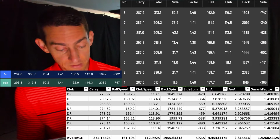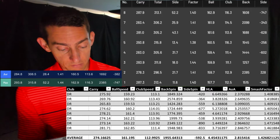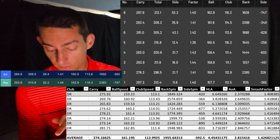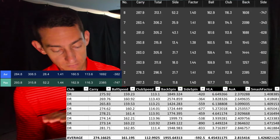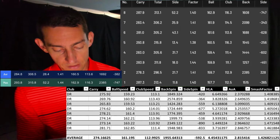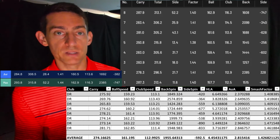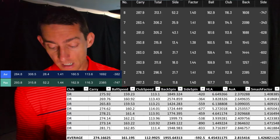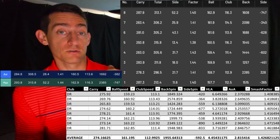Looking at the 7th shot on the Uneekor, ball speed of 161.9, club speed of 114.5. Looking at the 7th shot on the Foresight, we had 163.22 for a ball speed and 111 essentially for a club speed. So that's a bit of a discrepancy for me. You've got 162 ball speed versus 163.2, so it's just outside that 1 mile an hour. And then the club speed's the biggest one. I did see, like I said, with the Uneekor, club speeds, some were low, some were high, averaging out to 113. With the Foresight, it was bang on every time, very consistent around that 113 mile an hour mark.